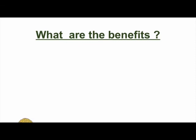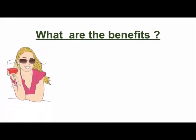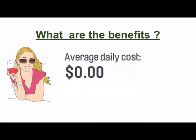First advantage is we have good temperatures inside our home all year round. Our average daily cost is that. The infrastructure cost us, but the amount of money that we have been paid for our input is paid for everything, and then some. We get a bag of money every year.